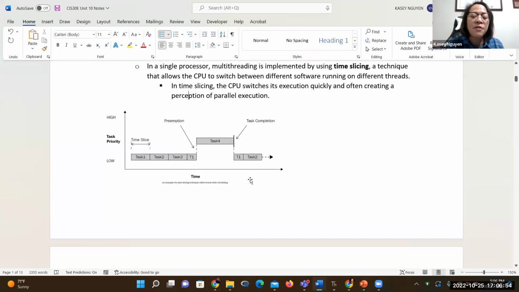So another visualization that you can see is like this. We would have task 1, task 2, task 3, and it's going to slice the time for task 1, and it's going to complete task 4 while it waits to complete task 1. And then it's going to also continue with task 2 and 3 and so on.